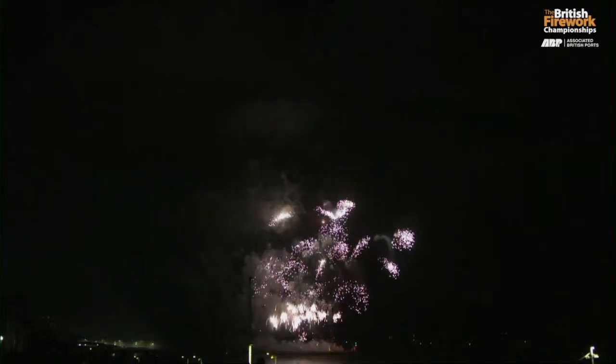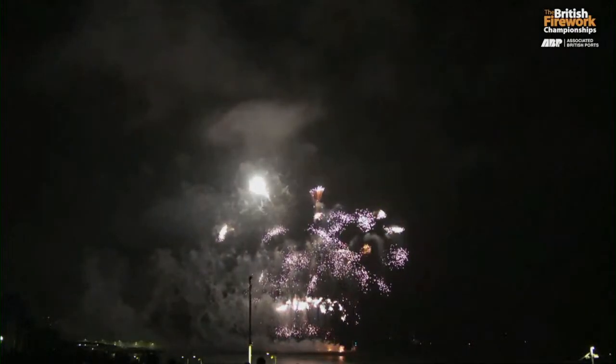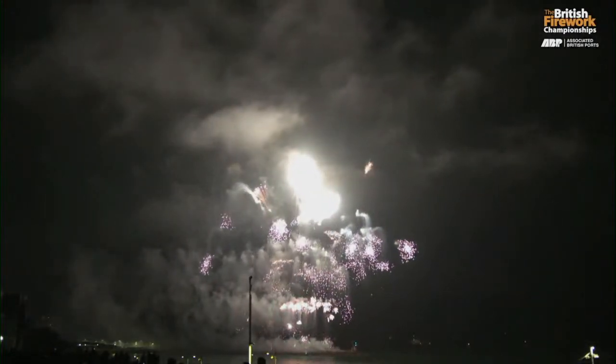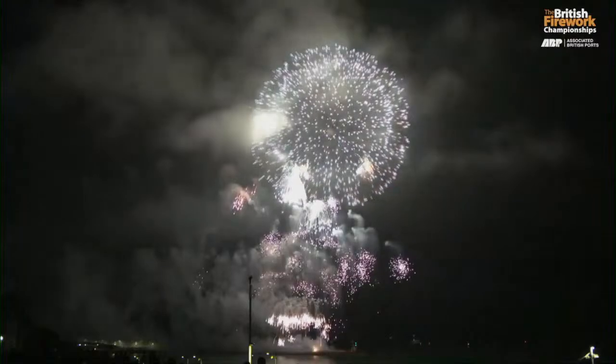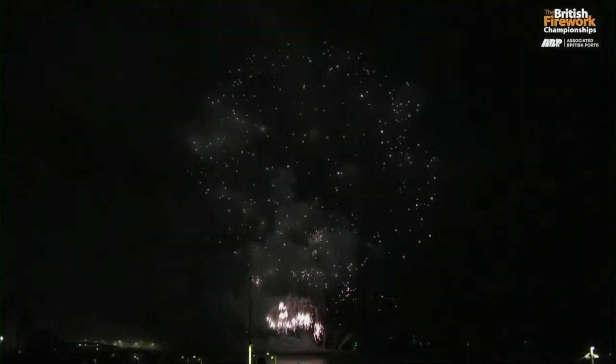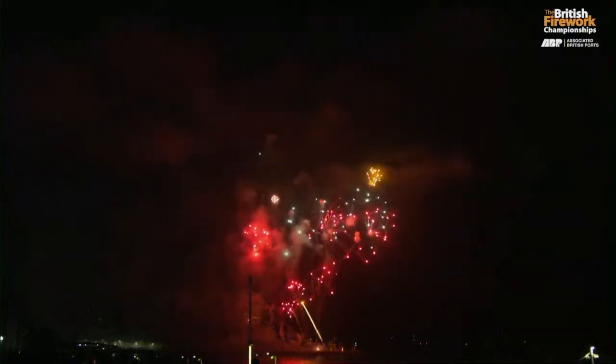This is a silver falling leaf that we saw, and then we get the big multi-flash shells after these. Look at those, so bright. Yeah, drifting down, very peaceful, and there's that beautiful shell. And it hangs there for such a long time. Absolutely stunning firework that was, and that was one of the ones that you could really feel. And with those you get real big cheers from the audience here at Plymouth. Yeah, they absolutely love the biggest stuff here.